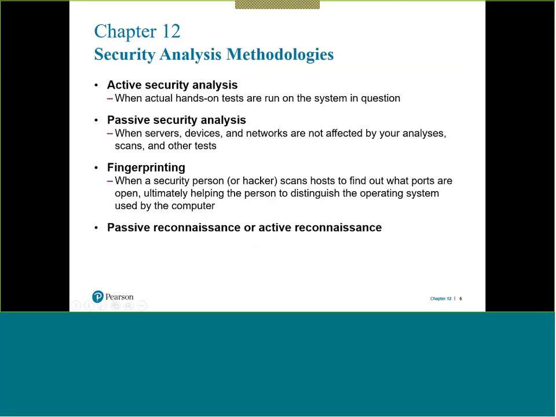All right, so once you get ready to do your security analysis, you're either going to do an active or a passive security analysis. You're probably going to do a little bit of both. Active is a hands-on test where you're actually running it against the system in question. In CEH, we talk about this as the active session, the active part of a penetration test. This normally will start setting off alarms. If they've got a good IDS system in place, they're going to see that you're actively looking at their network.